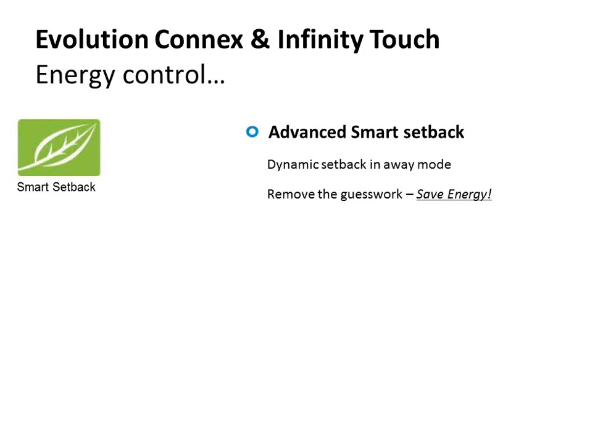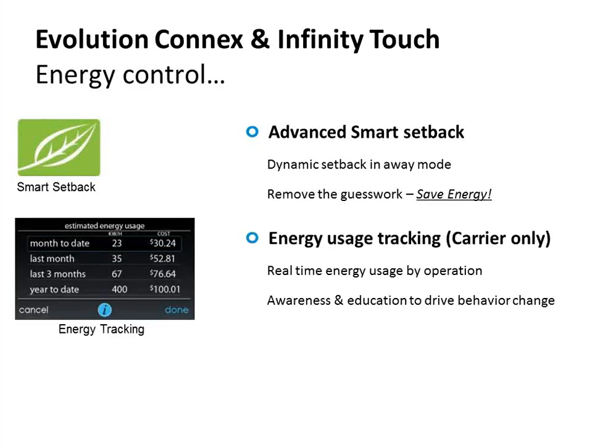If I tell this thing to go set back at 60, well, when I come out of setback, it may kick the heat pump on, and then second stage heat pump, and then it may say, oh crap, it's so cold, and I got to kick on electric heaters too. Well, this stat will say in advance, it'll calculate, oh, well, you want to go down to 60, but I'm only going to let you go down to 64 today because that's what I calculate will keep you from having to put electric heat on tomorrow morning. So it does kind of help you save energy without you even really knowing that it's doing that.